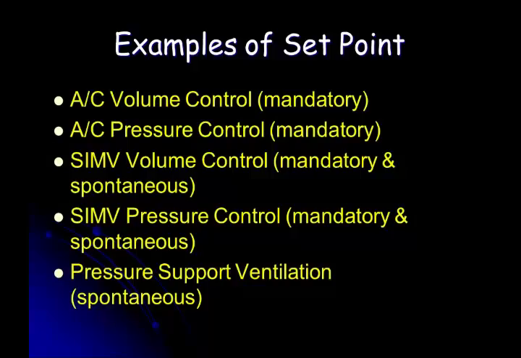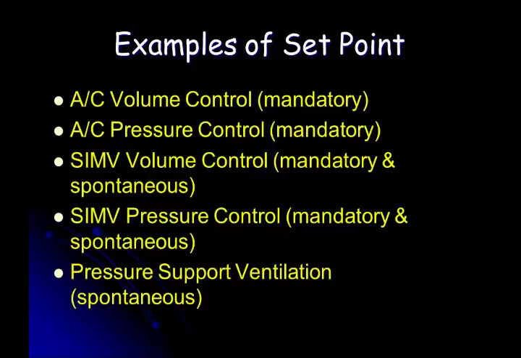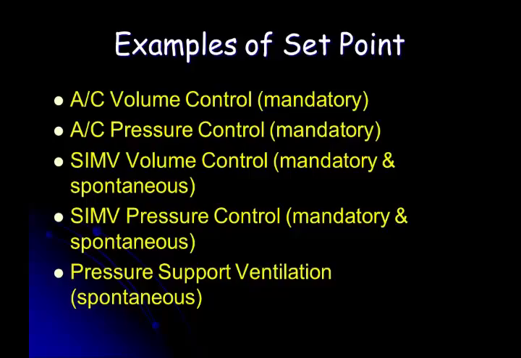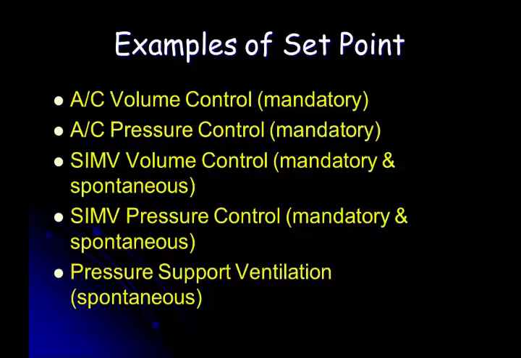So I have a combination of mandatory and spontaneous breaths. I said if I put them on SIMV of 10, every 6 seconds the ventilator gives a mandatory breath. Well, 6 seconds, I deliver that breath. It might only take a second to deliver it. I got 5 extra seconds there.